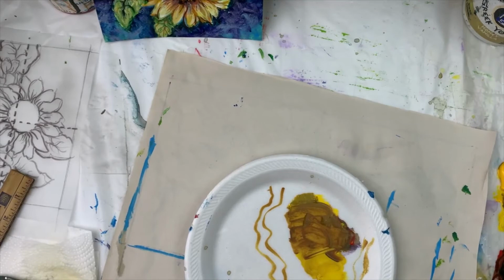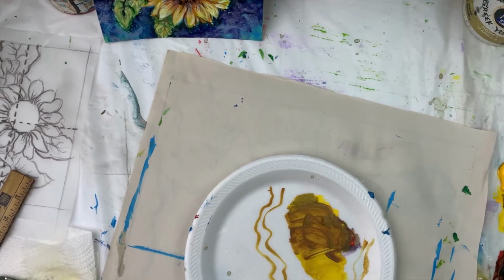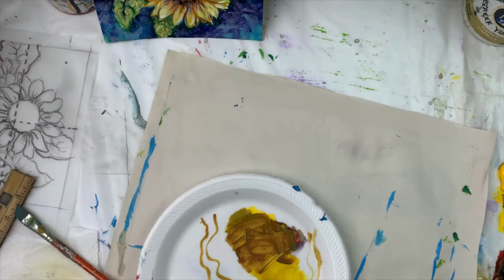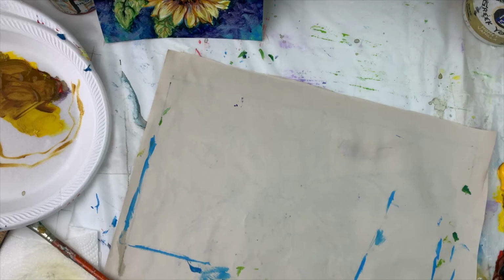Almost always with my greens, people, let me get a clean brush here. I don't keep a lot of greens in my art. Wait a minute, I'm looking for a clean plate. I don't keep a lot of greens. I mix my greens. And my base green that I use to mix with is phthalo green.